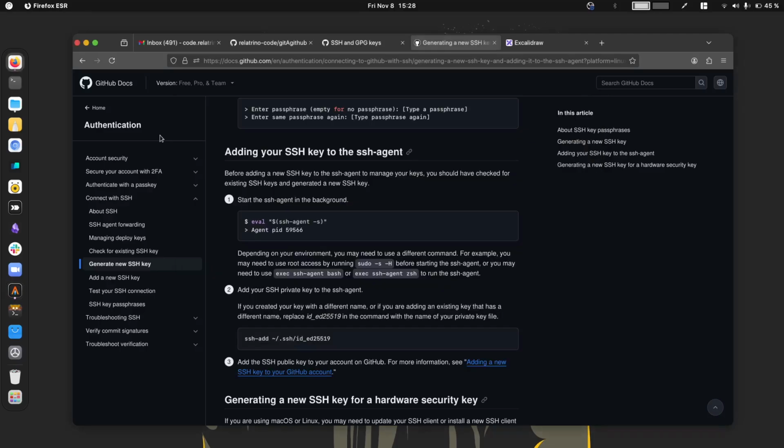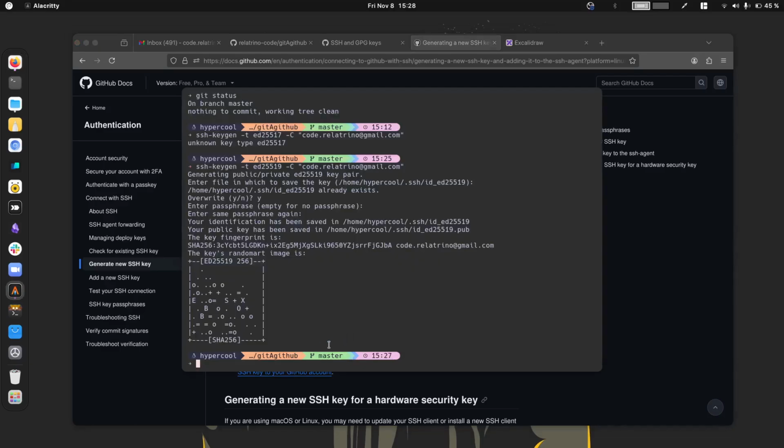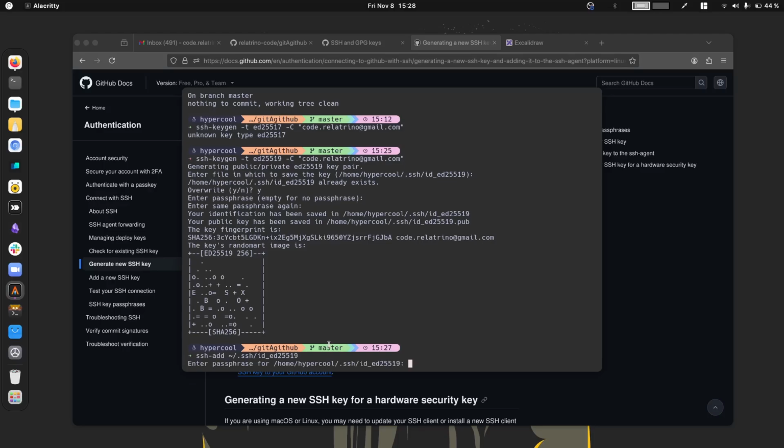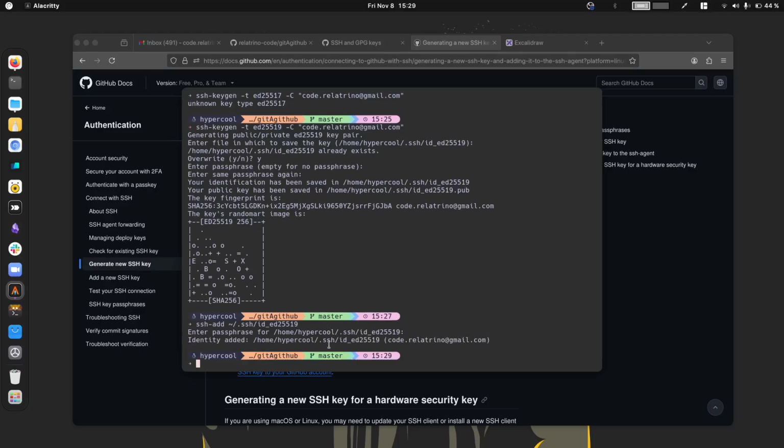So we're going to add our key to the SSH agent. To do that, I'll just use this command: ssh-add, my key, enter passphrase. Okay, so now here you see the use of the passphrase. Had I not had access to those keys, I would not have known the passphrase, and I would not have been able to add my keys to the SSH agent.